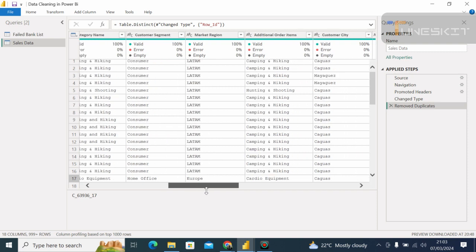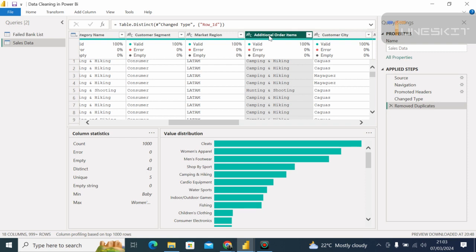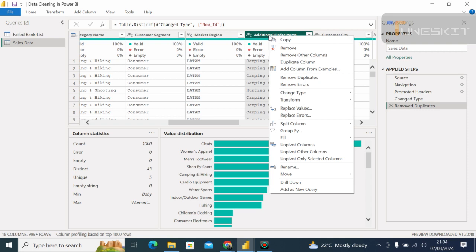So let us get rid of this column. So click on remove.